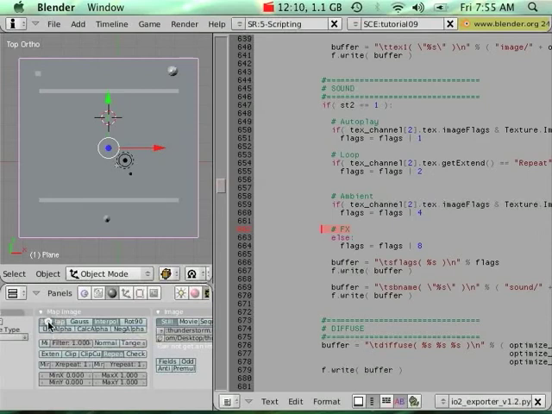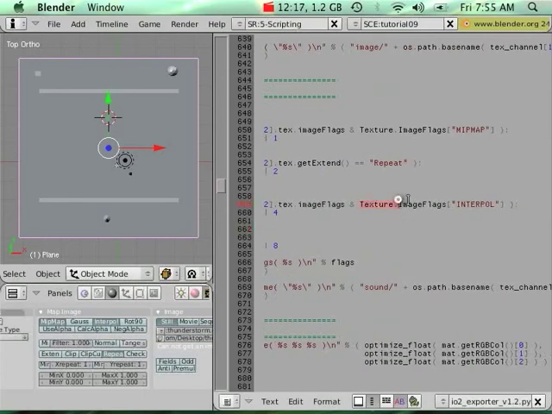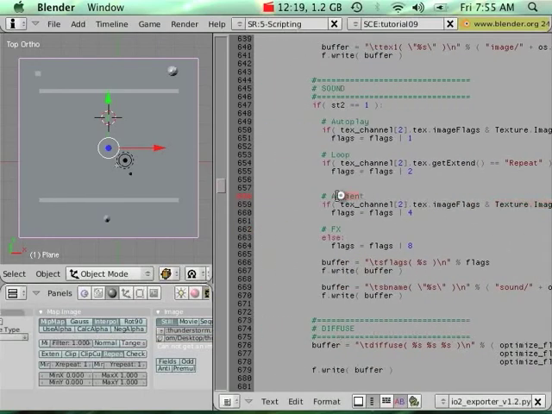So I'm going to click on mipmap to have it autoplay, and I'm going to make sure that interpolate is on, because I want to have an ambient sound. So make sure interpolate is on, and I want this thing to repeat over and over again. So I'm going to make sure that repeat is toggled also. If I, for example, don't want the repeat, just select another value, whatever it is. It doesn't really matter as long as the repeat is not toggled. So in this case, I want it to repeat itself, so I'm going to click on repeat.